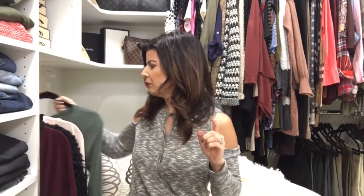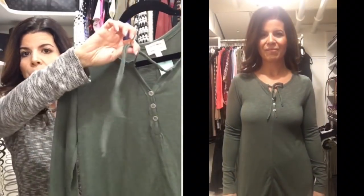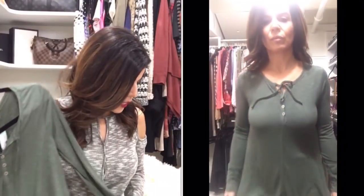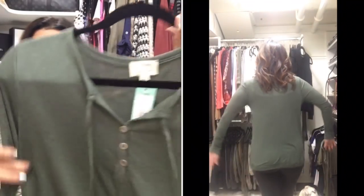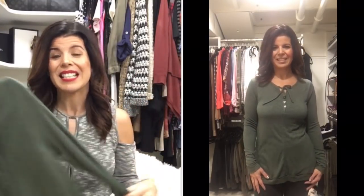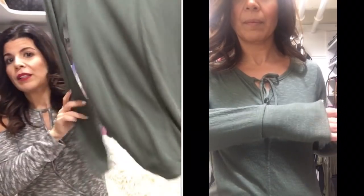The second item is from Emery Park — it's a simple thermal-type long-sleeve shirt with cute detail: a tie front, buttons, a little gathering at the bottom, and cute sleeves. This is the Emery Park Seville Tie Front Knit Top and it's only $36. It's a really comfy, cozy top — something I'd probably just wear around the house. I have several olive green knit tops like this already, so it's not something I need right now, but if I didn't I'd definitely keep it because the price is right and it's super cute.